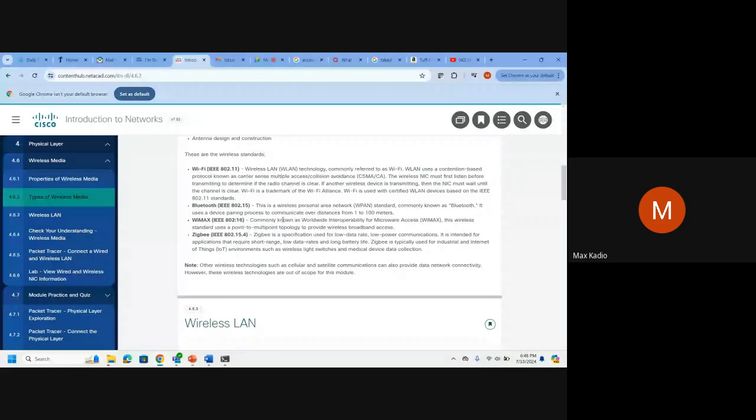Depending on the distance, Bluetooth communicates over a distance from 1 to 100 meters. Wi-Fi is a bit longer. And if you need, for example, coverage for a city or a town, it's WiMAX. And this one, Zigbee, I don't know. This one is American stuff.